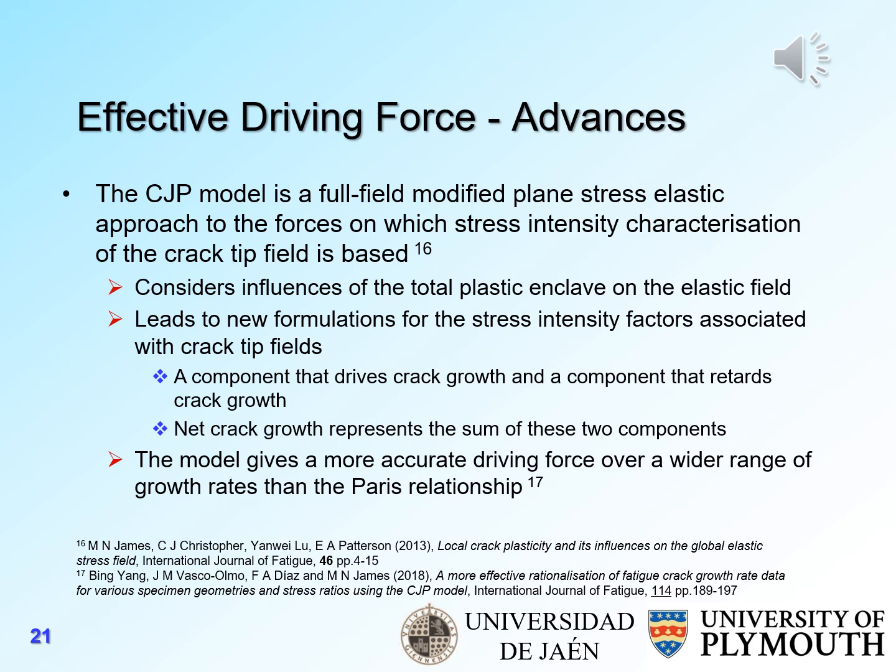And these have two main components: a component that drives crack growth and a component that retards crack growth. A net crack growth, or the effective delta K, represents the sum of those two components. In this case, you have to be careful because negative Ks can actually retard growth and positive Ks will accelerate it. It depends on the way that these stress intensity factors are defined relative to the crack growth direction.